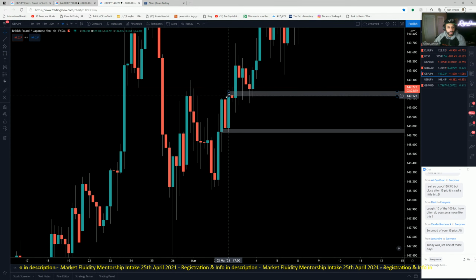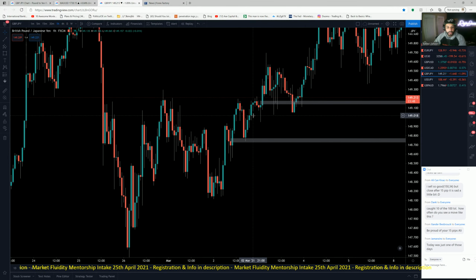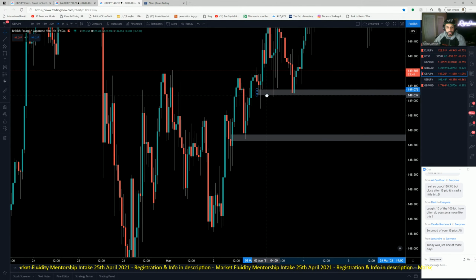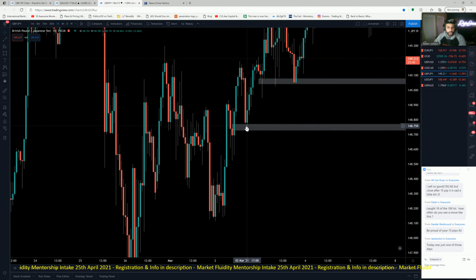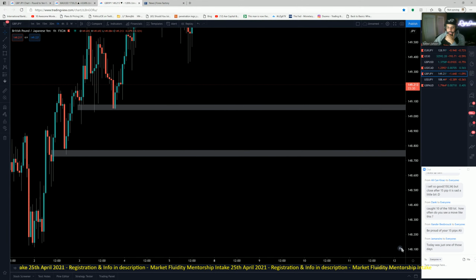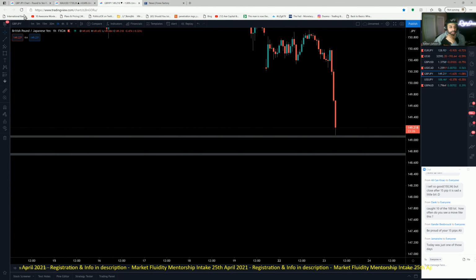Let's take a look on the 1-hour time frame and let's see what more information we can find. So looking at the 1 hour, so basically now we got to take a look left, right? We have to look left and we have to see what's happening on the left hand side. So basically we can bring the support down towards 149.060, 050, and then obviously we got another support down over here. So we're going to use this as reference point as supports, or how far can price basically move into this area. So let's go to the current price action, and oh wow, it looks like we just tapped into it and retraced a little bit.